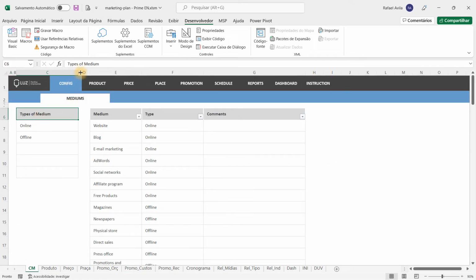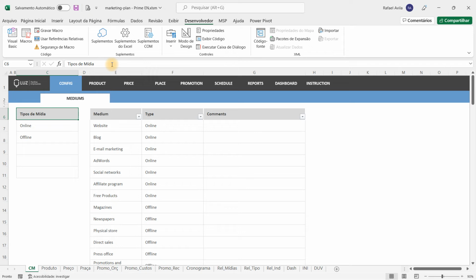Here I have types of medium. If you see, I have a word here. If I want to change, I can translate directly in every tab of the spreadsheet. In this case, types of medium, if I want to translate to Portuguese, I could say tipos de mídia, and I could do that for Spanish, French, or any language in the world.